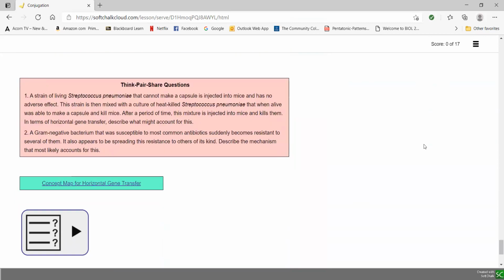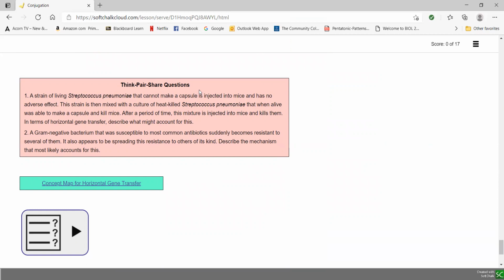Now, another thing you notice on the exams are the critical thinking questions. That's one of the things, especially nursing has asked us to do, is to have more critical thinking in the course to prepare people for nursing. And I do that with the think, pair, share questions that are mentioned there. So as you're going through and answering your objectives, you'll notice the think, pair, share questions are also listed there.